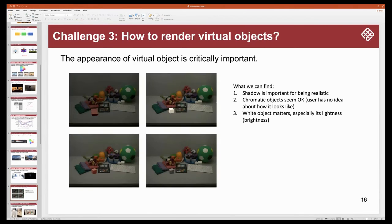Now the third thing is, because we have VR or MR systems, a lot of times we are talking about how we can put virtual objects or virtual stimuli inside the scene. For example, for building design, we want to put a sofa or a virtual desk inside the room and see whether it fits the entire environment. So we can change different things.